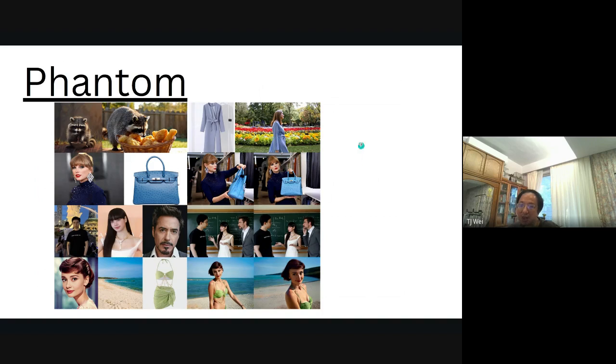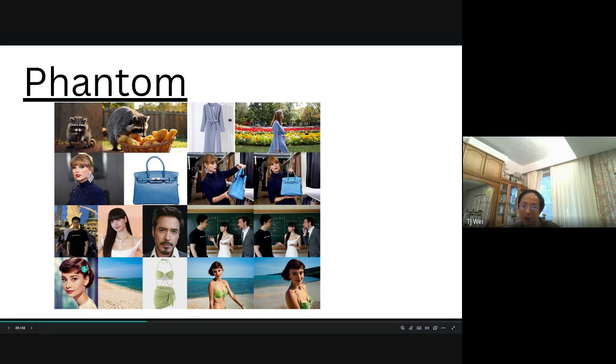As you can see in this illustration, if you have one scene, two scenes, three scenes together, it can generate this video. Even better, if you have two images as a reference, you can generate a video containing these two, one person and one object. You can even have three people as a reference and generate one video containing these three people.